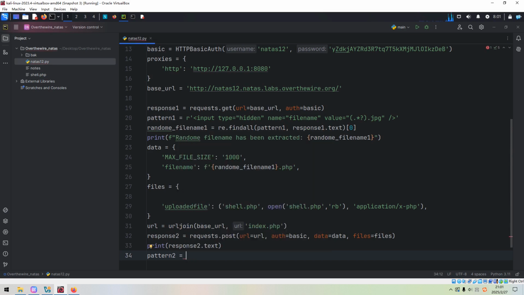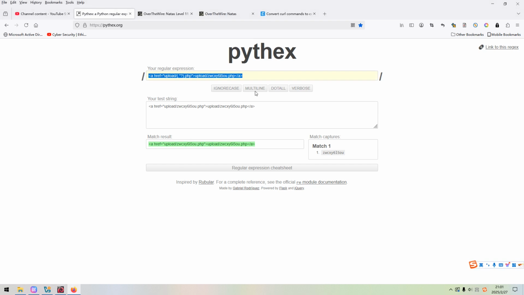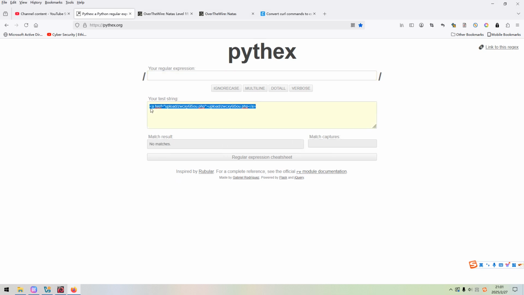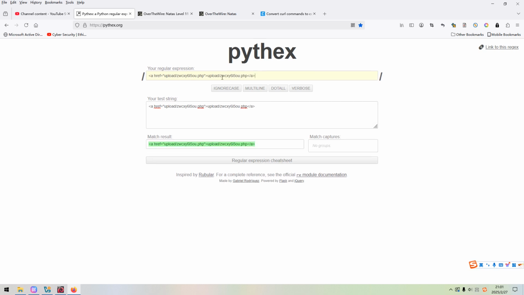So we can put it over here. Oh, what am I doing? We can copy it again. We need to change this part. I think this part we do not need.